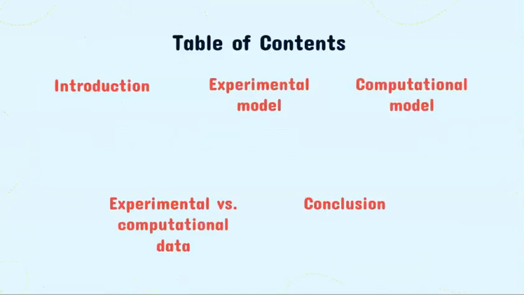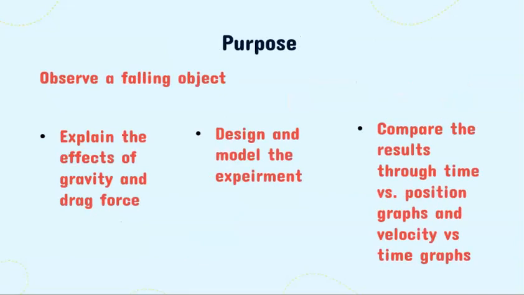First, I will introduce the purpose and procedure, and then discuss the observational and computational models, followed by a comparison, and finally conclude with my findings and further understanding. The purpose is to observe the effects of gravity and drag force on an object dropped from rest. To do so, we will create an experiment, model the experiment, and compare and contrast results.